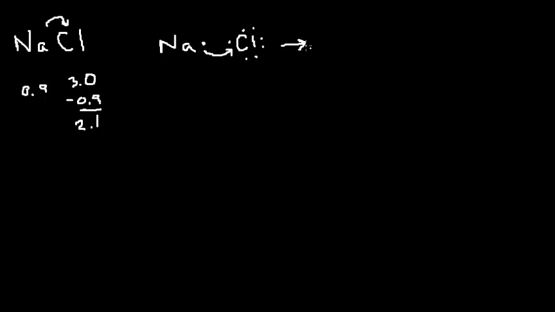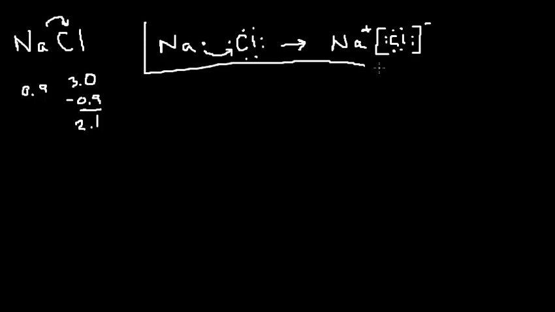And so what this is going to look like is Na has given up an electron. So if you lose a negatively charged electron, you're going to be positively charged. And then chlorine, and we're going to separate it with brackets. Chlorine now has its complete octet. And because this now gained an electron, well, if you gain a negative electron, you have a negative charge. And the reason why this is such a good representation is now you can see if this has a positive and this has a negative, they're going to stick together just like magnets.